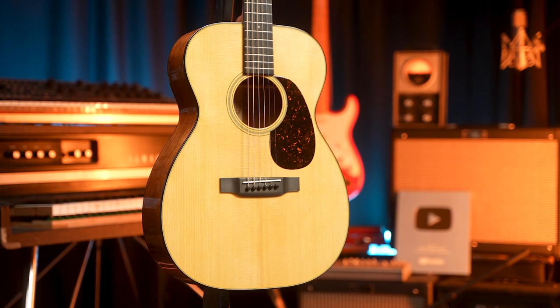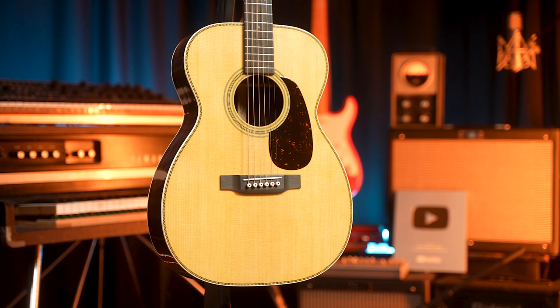Let's talk about the specifications on this guitar because they are identical one to the next. The body shape is the same. It's a 00 or Grand Concert, like I said. It's a 24.9-inch scale length. They both have the same shape of neck. They both have the same nut width, which is 1 3/4 inch. They have the same bracing, which is the scalloped X bracing. It's 1/4 inch wide. Everything is basically the same on these. They both feature Sitka spruce tops with toner applied to give them that nice honey look. It's really only the aesthetics that change as far as those appointments, and of course the back and side wood that I mentioned at the outset.